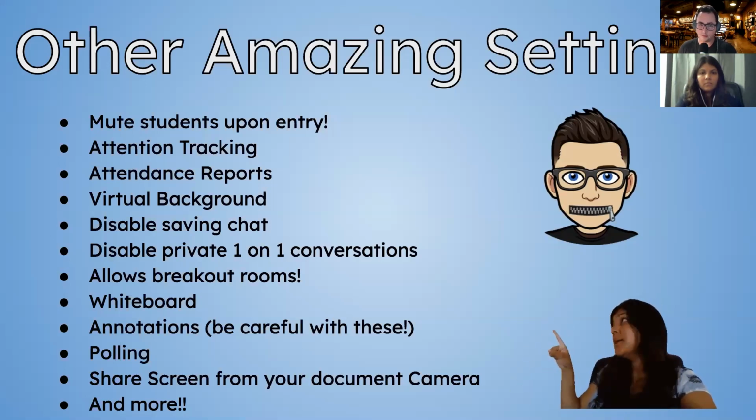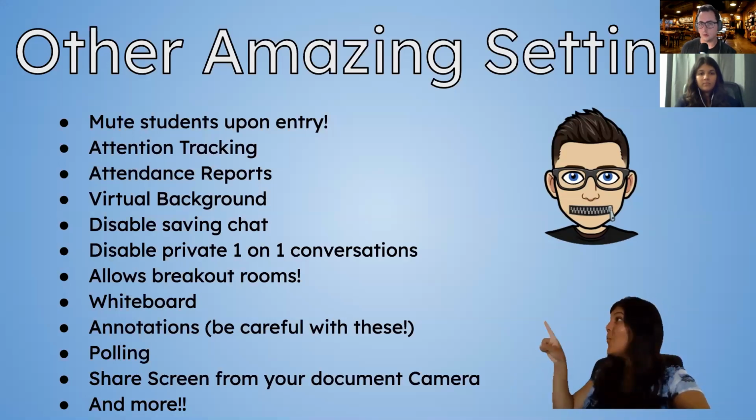You can add virtual backgrounds, so it kind of just adds a little fun to the meeting. You can disable saving the chat. You can, like we talked about, disable private chatting. So if you had this enabled, students could be chatting with each other on the side, and as a teacher, we wouldn't know that those things were happening. Like we talked about, you want to make sure that you allow the breakout rooms. There's a whiteboard feature, so you can have a digital whiteboard up where you can be annotating on your screen. So all of our Chromebooks are touchscreens, so we could pull up that whiteboard within Zoom if we wanted to, and we could be annotating on our screen.